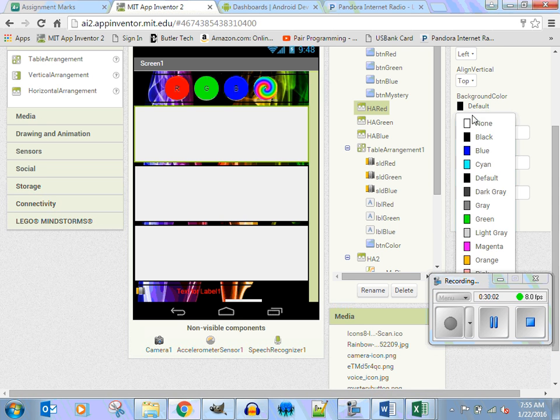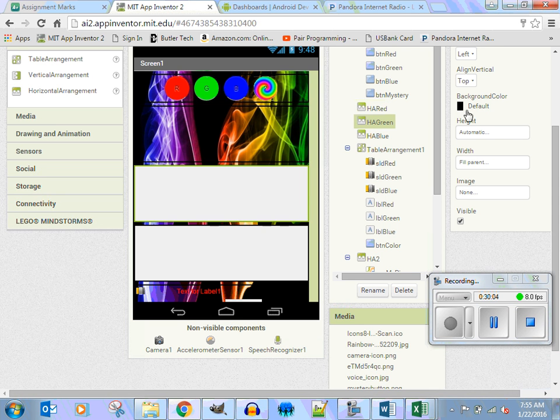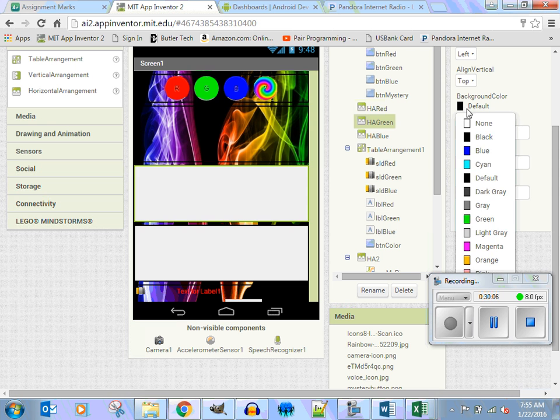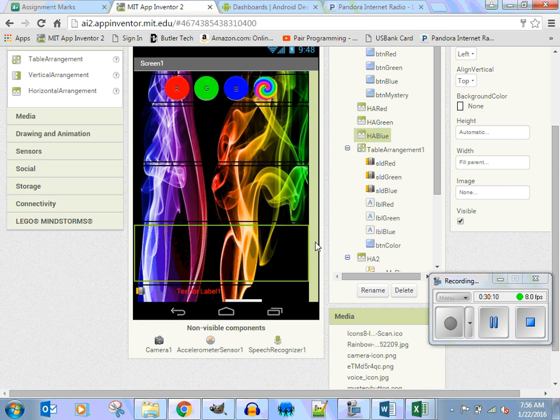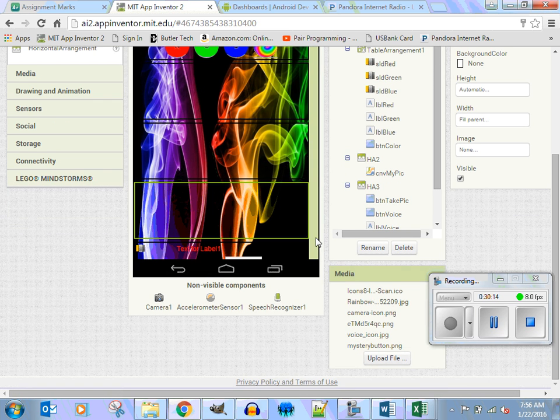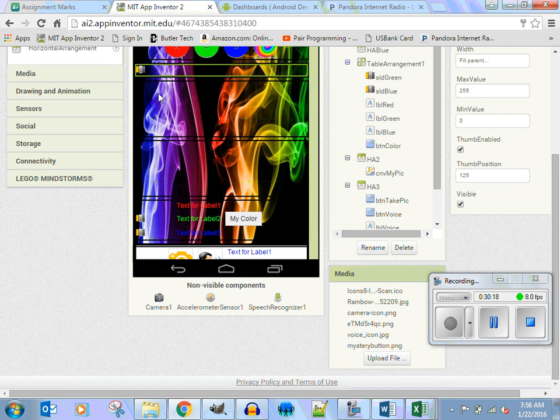All right, so now I'm putting in these horizontal arrangements. I need to go background color is none. Background color is none. All right, so now I'm going to go and get my, this slider goes up here, and this text goes up here.